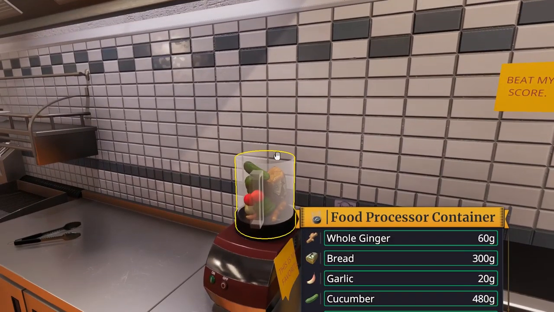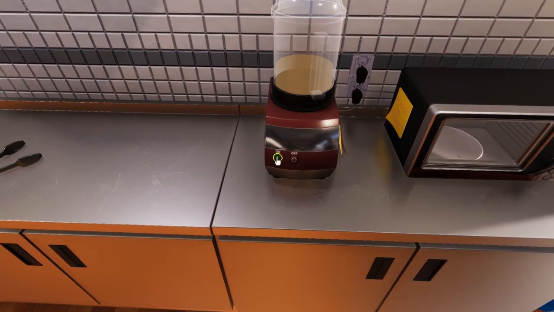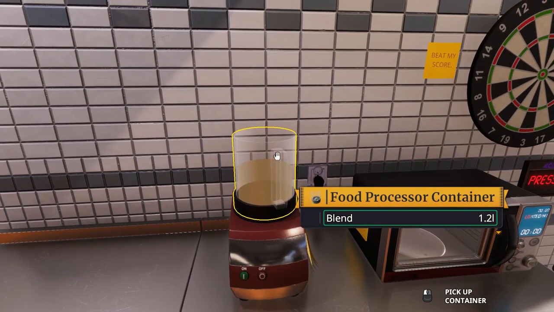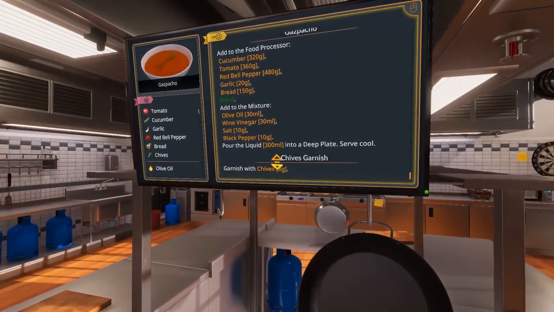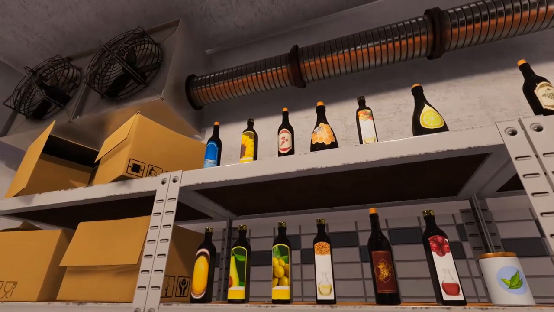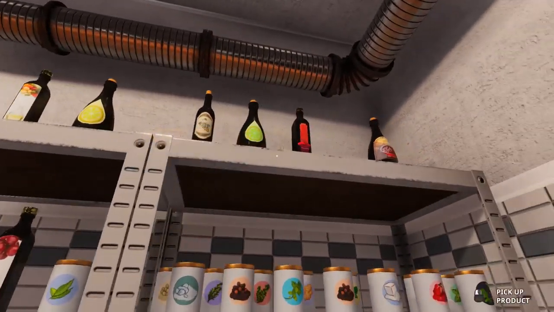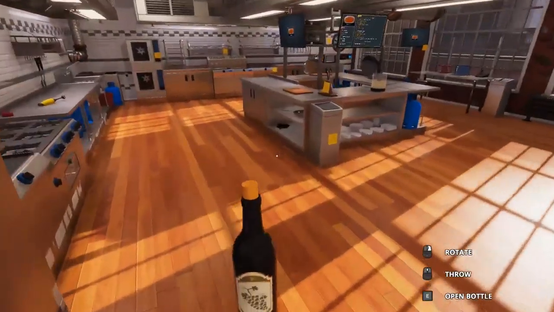Do I put a topper on it? I hope. Oh, it just puts topper on it for me. Okay, that's so nice. There we go. Okay, so we got ourselves a blend. Now what do we put in there? We put oil, white wine, salt, pepper. Okay. Oh god, there's so many oils. Oh, there's a lot of oils. Red wine. Honey. White vinegar. White wine. Okay, here we go. We got this, I think.